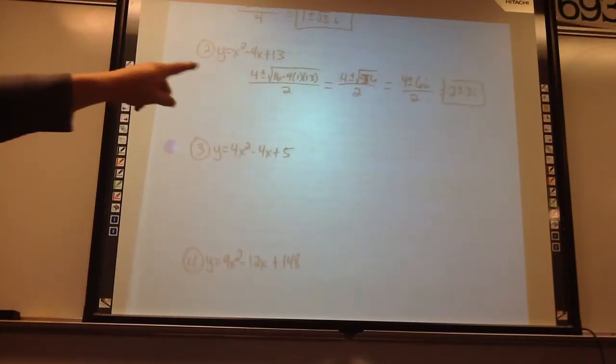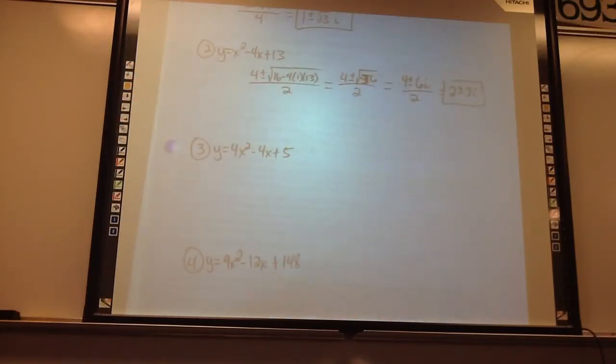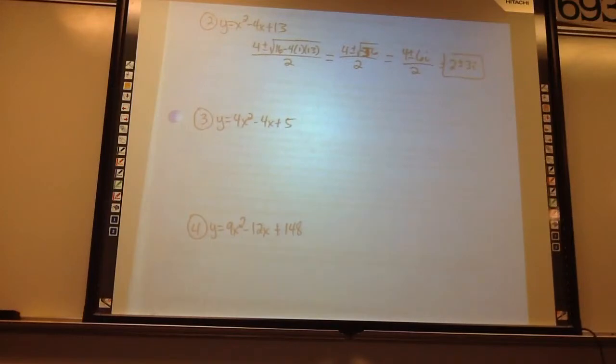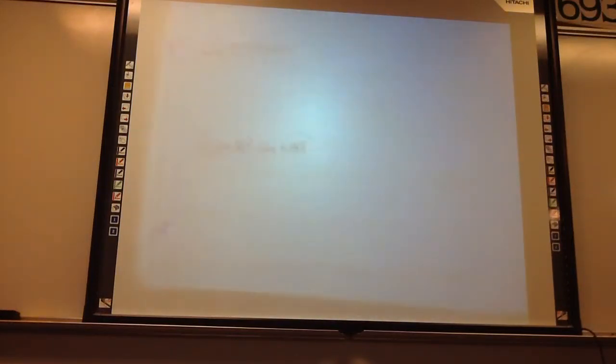So when you get it to that point right there, you divide them both by 2. So what does it say? The zeros. If you plug that in for x and work it out, you'll get 0. Or the roots. Roots and zeros are the same thing in math. 3 and 4 here. The same thing here.